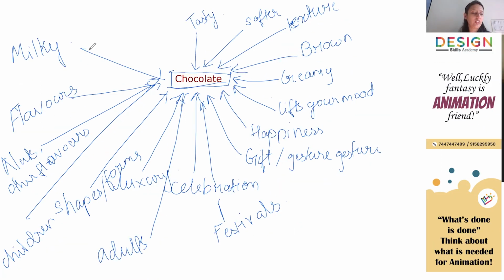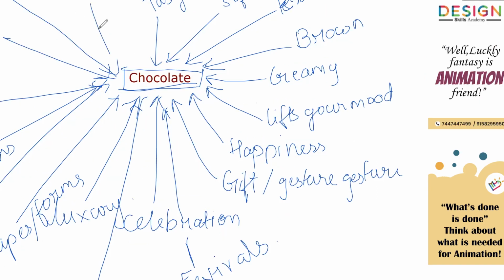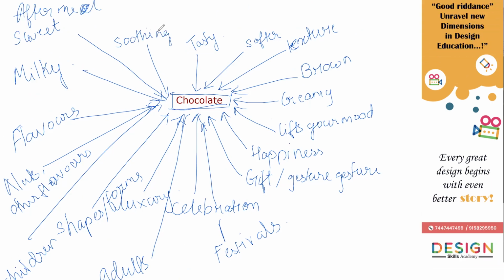Even the Cadbury people have associated this in their advertisements. एक in the Indian what do you say food system, हम खाने के बाद कुछ मीठा prefer करते हैं, correct? So this is an after meal sweet also. It is very soothing, right? तो कुछ मिर्ची विर्ची खा ली उसके ऊपर अगर ये खाया तो it will give you a very soothing effect. So what are all the associations of this product?